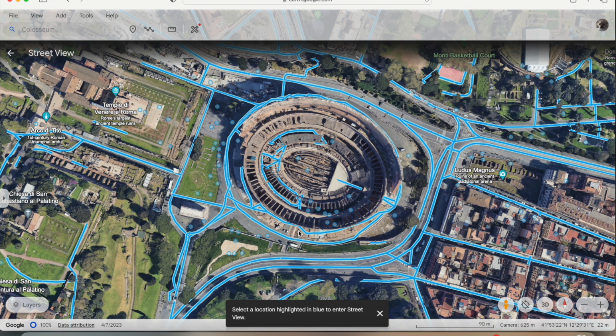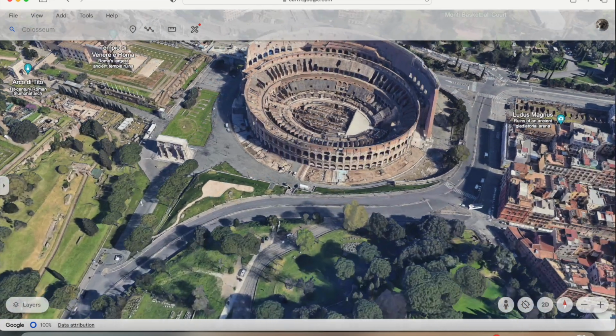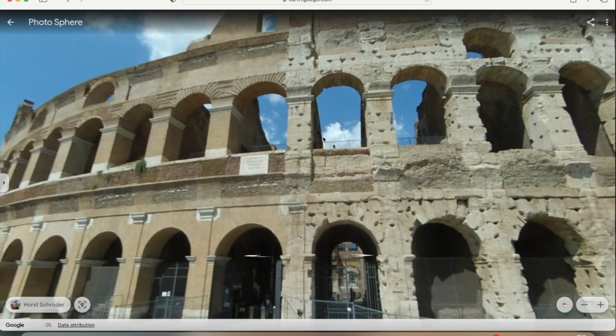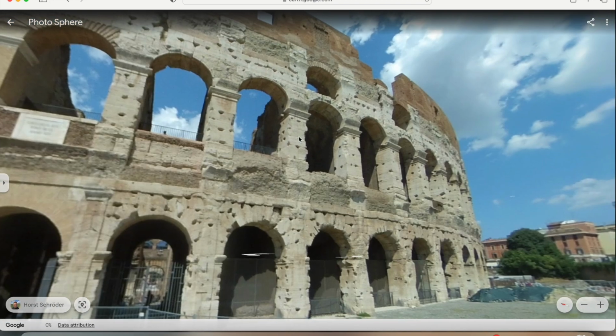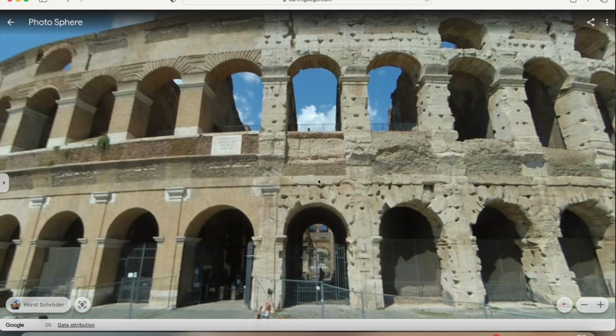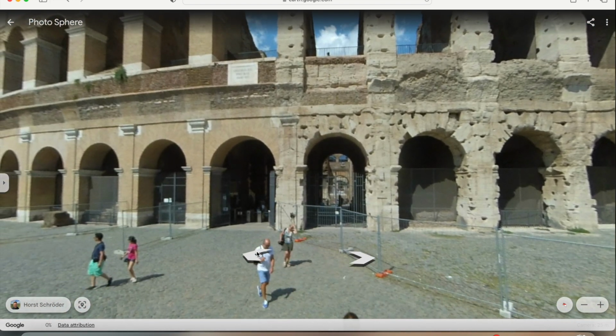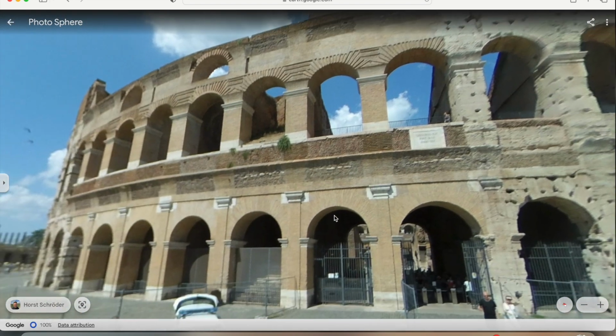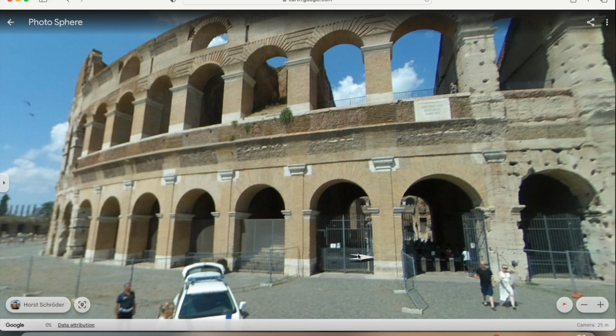And if I want to be on the outside, then I can click around the outside. So let's say I click right here. Here is the Colosseum from the outside. I can also move these arrows. So let's say I wanted to go to the left or to the right.